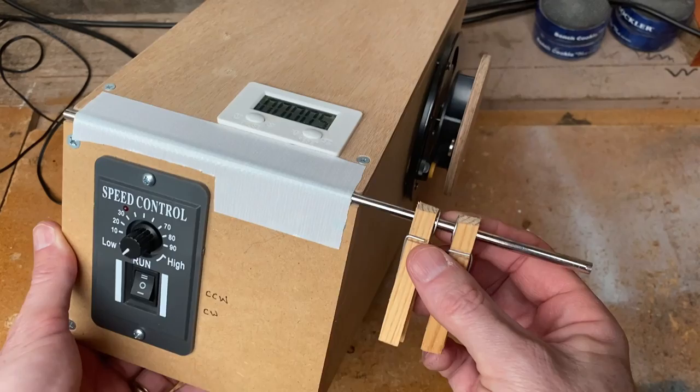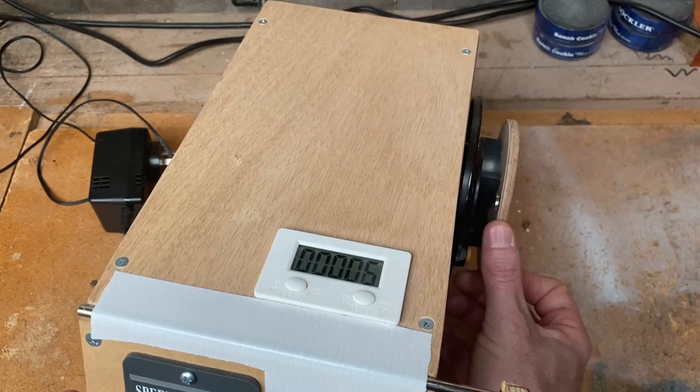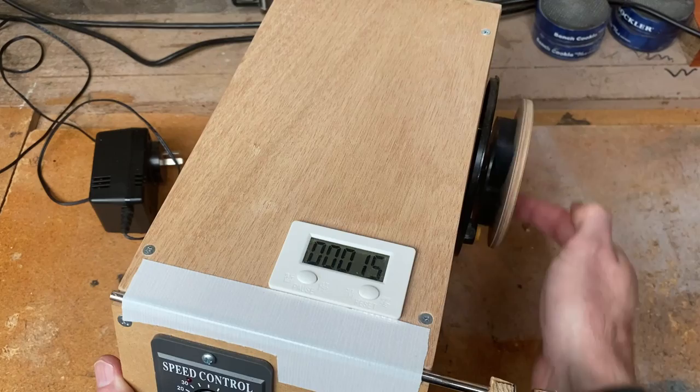And you might have noticed already the counter has been counting. So basically we've got the magnetic switch. You can just see the magnet attached to the wheel. So every time that goes around and passes, you can see the counter is counting. And obviously it goes a lot faster than that when you're winding pickups.